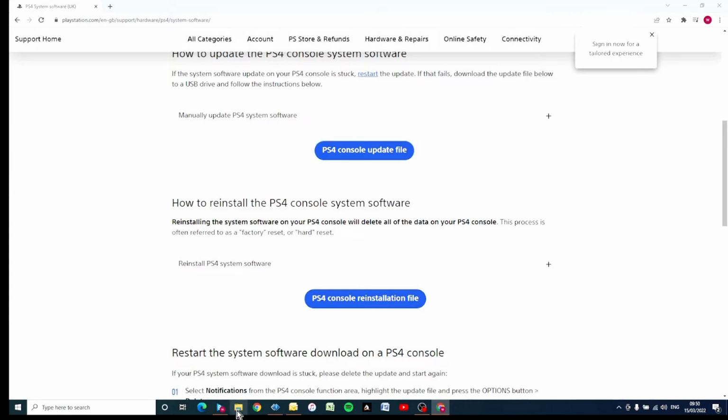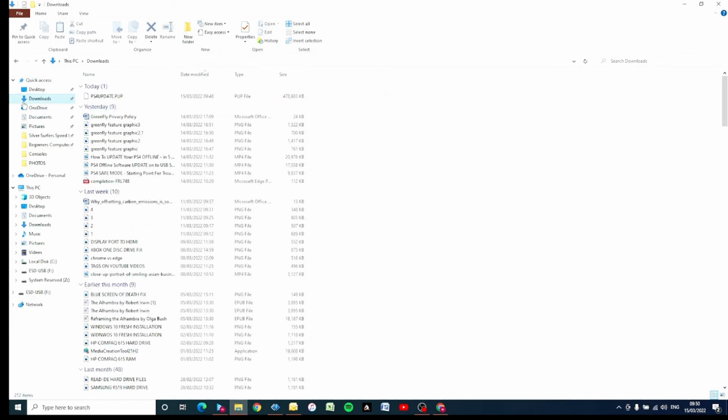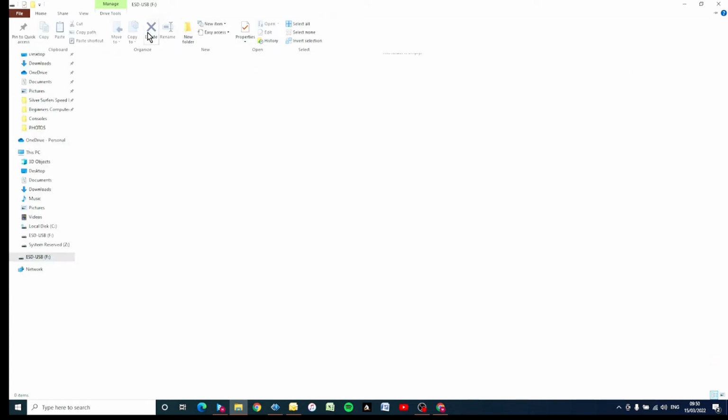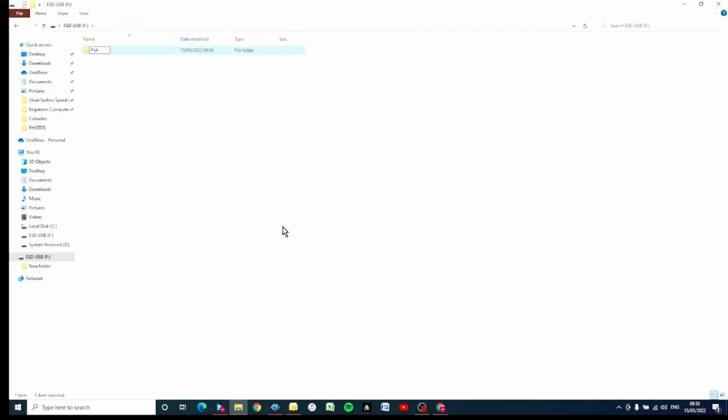Okay, so once that's downloaded, if we go back over to File Explorer and go to Downloads up here, we can see this file here, downloaded onto our computer, should say PS4 update.pup. We now need to put this onto the USB stick. So if we navigate over to the USB stick over here, we need to create a couple of folders. So go to New Folder up here. If you haven't got it up on the menu, click on Home. That will reveal this over here. Click on New Folder, and we need to call this one PS4 in capital letters. Then we need to create another one. New Folder, and this one needs to be called Update.